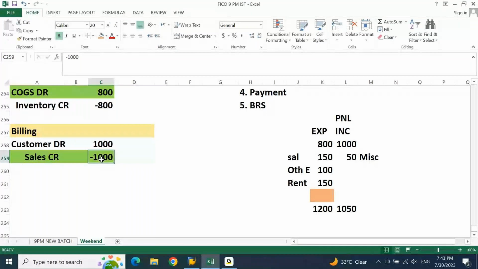Correct, because in your P&L, you are going to write all the operating expenses related to your business during the month. Your P&L does not include only the sales and the cost of goods sold. It will also include all your operating expenses. In short, the sale-wise profit you will not be able to track from the P&L. If I want to say, on this particular sale, on this particular bill, can you tell me how much is my profit? Or can you tell me how much profit I am making from this particular customer? Possible or not?